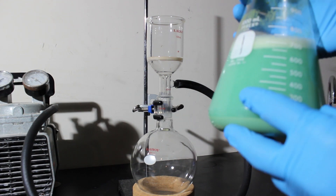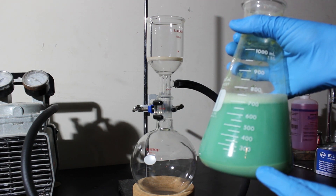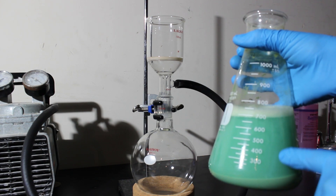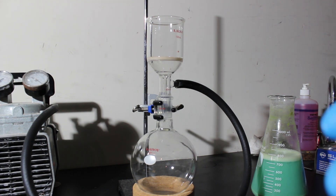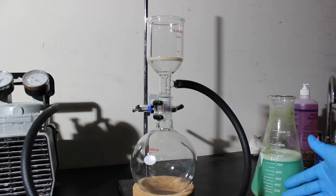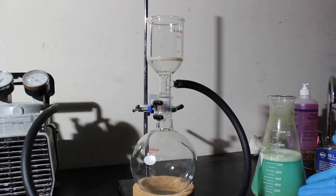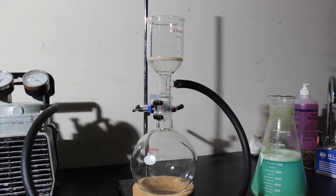One good practice whenever you have this much material is to vacuum filter. It's worth letting the flask sit for a while so the majority of the solid material goes to the bottom, and then you can decant the majority of the liquid into your vacuum filter setup. That makes it a lot easier and saves a ton of time. Once the bubbles go away, I'll pour off the top aqueous layer through the filter, followed by the precipitate at the bottom, then rinse with DI water and dry it under vacuum.